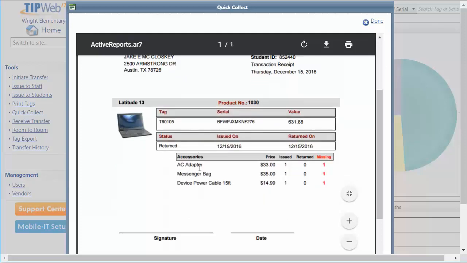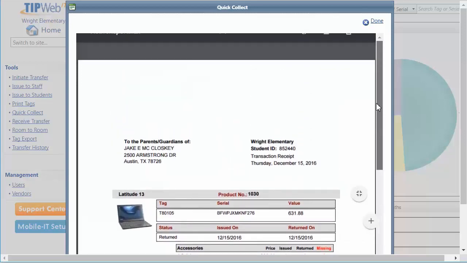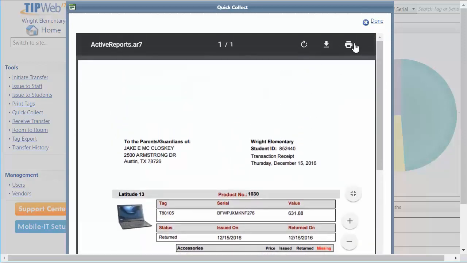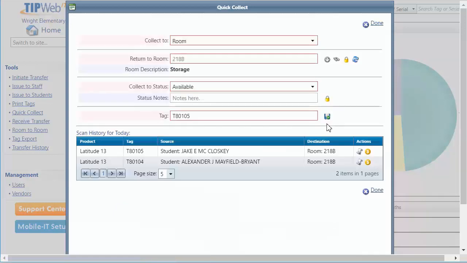Also note that under accessories it lists that each one is either returned or missing. When you've finished reviewing the receipt, click Done to exit out of this window. Next, we'll want to assign charges for those accessories that were not returned. We'll click on the Assess Charge icon to enter into the charge window.